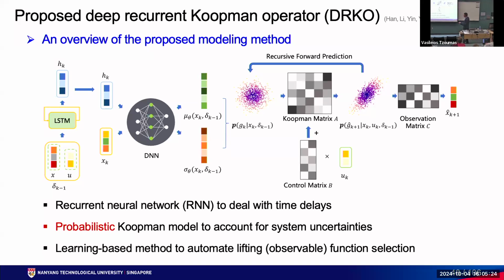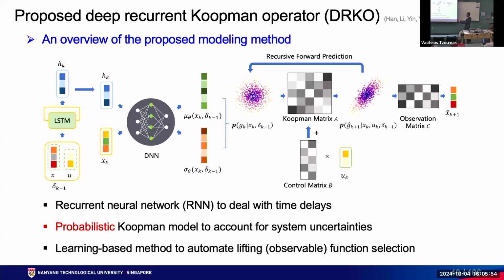But in addition to that, we would like to make our Koopman model a stochastic one. So we further incorporate disturbance into the Koopman model. We also use another neural network. Although we display one here, there are two neural networks. The other neural network infers the mean and the variance of the disturbance of the Koopman model. In this way, we update the standard deviation and the mean value of the disturbance so that we are able to build a stochastic Koopman model.